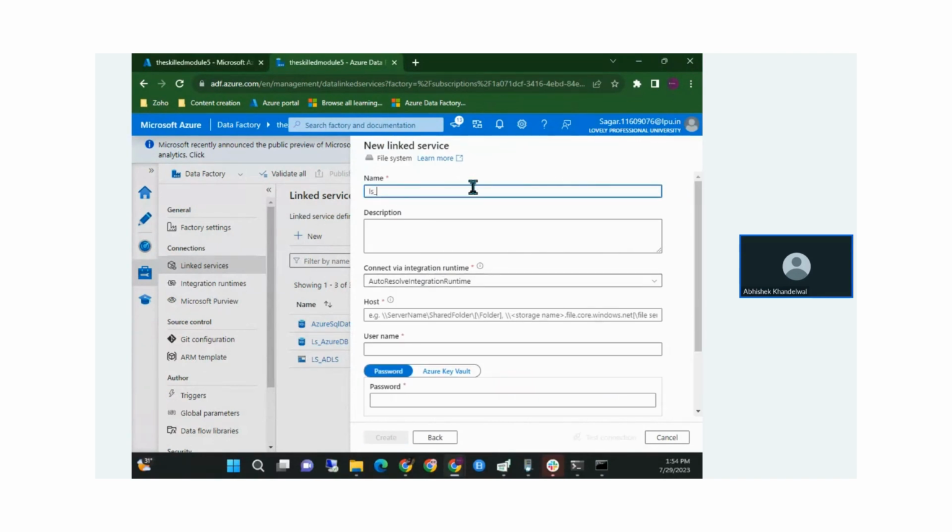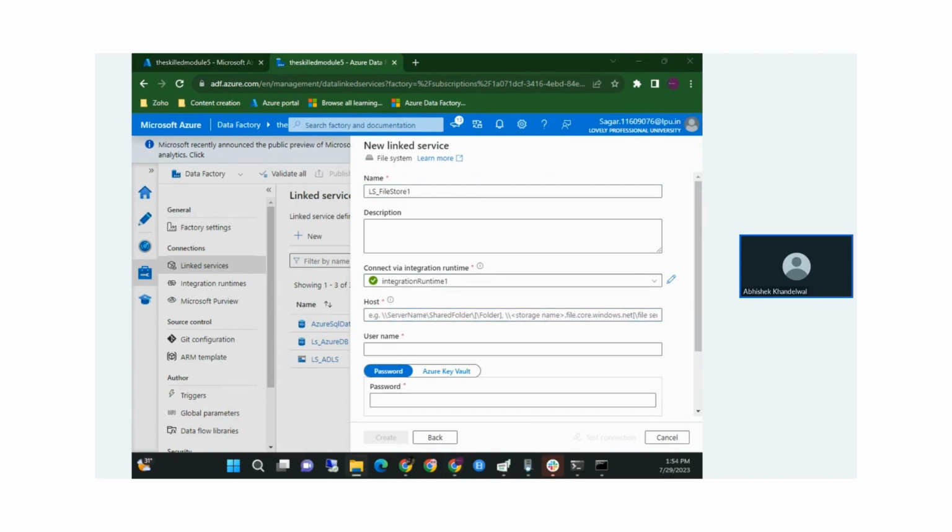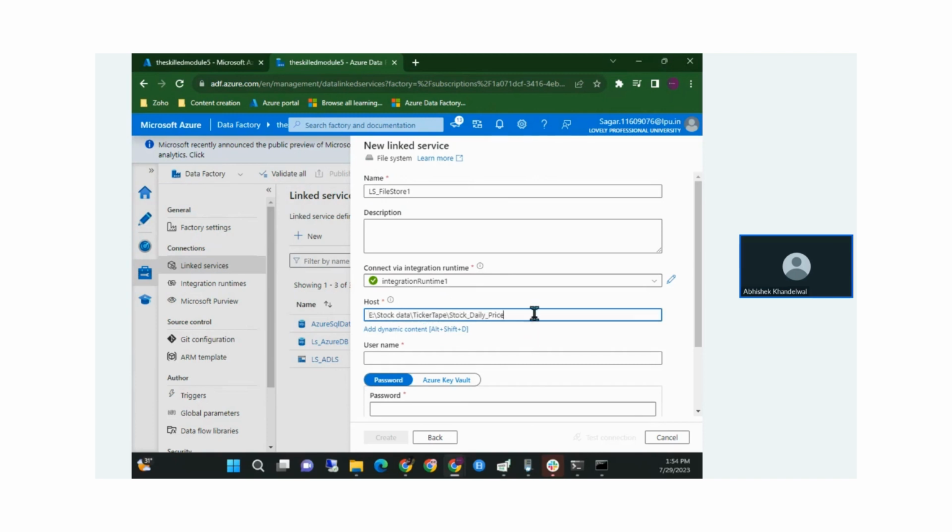For example, I specify a name like linked service files to one, and I need to connect it using the integration runtime because it is running on my local system. And then comes the host part. For the host, I will specify the folder where my data is residing on my local system, so I will paste that particular folder name. My data is residing in this particular host.